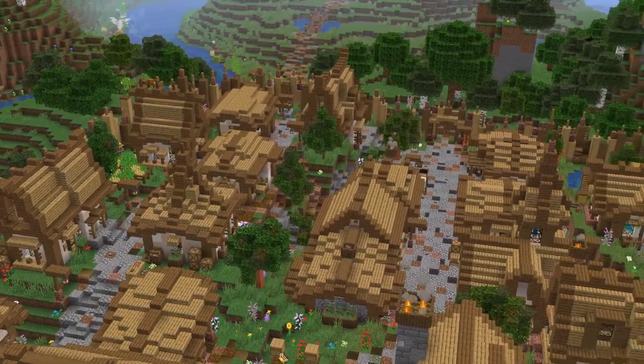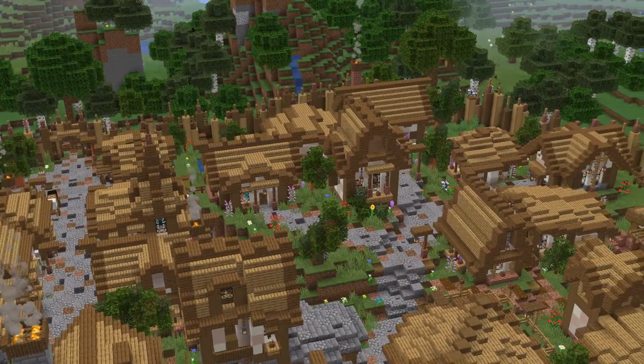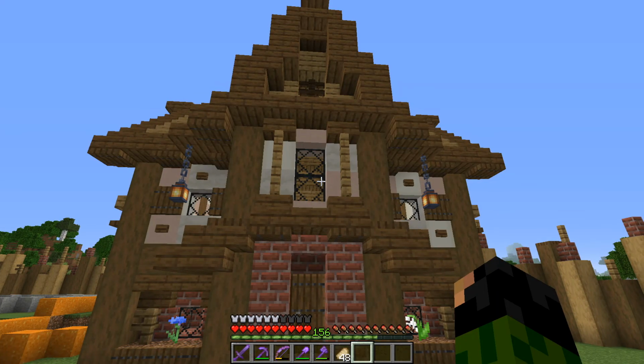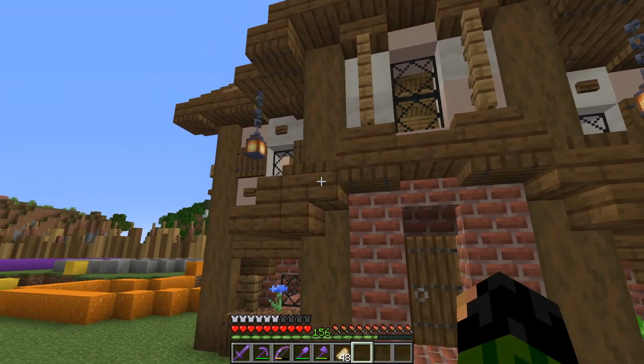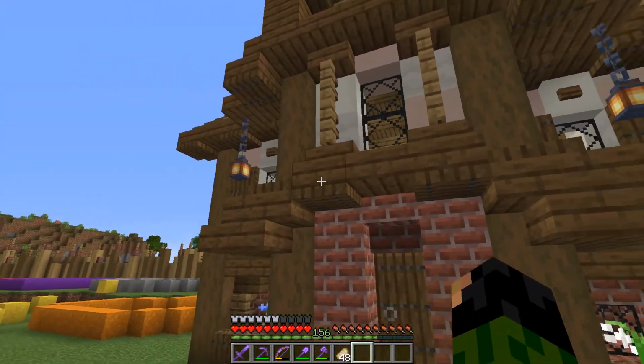If you just take a look at some of the others throughout the rest of the village, you can see there's some wacky shapes going on here, but it works. And that's mainly because of the spruce trapdoor. It just allows you to have a lot more freedom when it comes to building a roof outline.